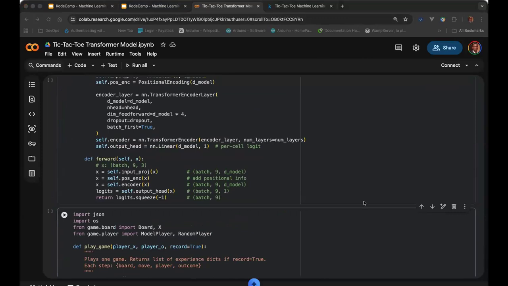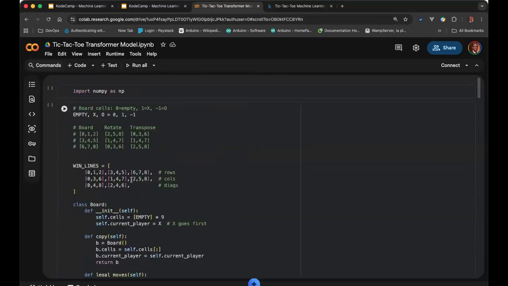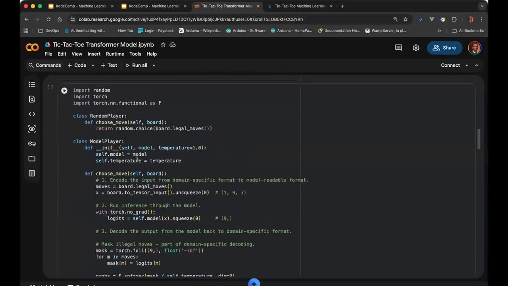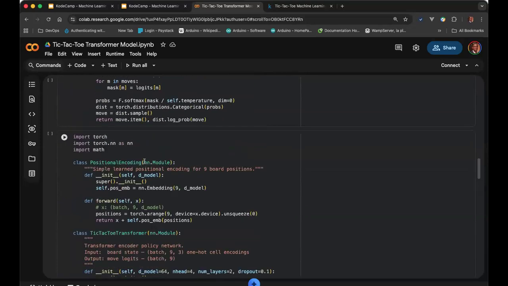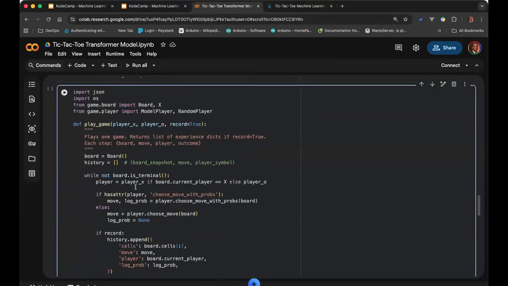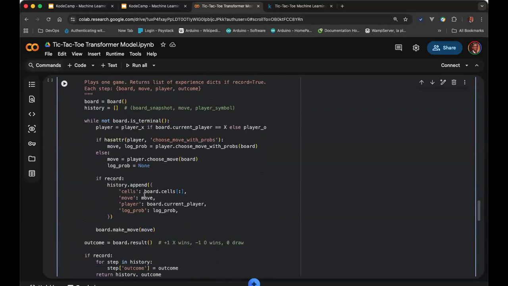So after all of this, we have done several things, right? The first one is we define the game board, which is part of the game environment. We defined the scaffolding around the player, basically what allows the model to play. Then we define the model itself, which is a neural network model. Then we define, again, the scaffolding around the environment, which is still part of the environment. The environment is made up of the board and all of this that allows you to play with the board.